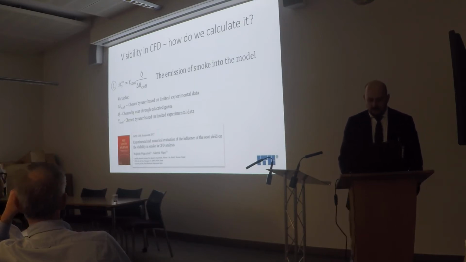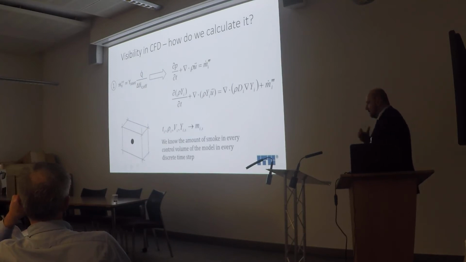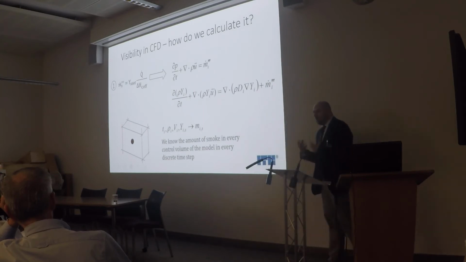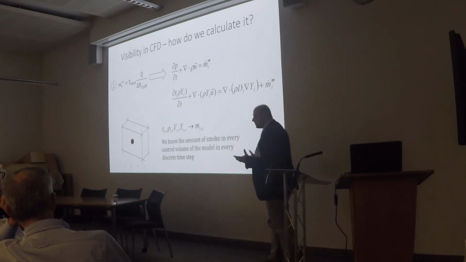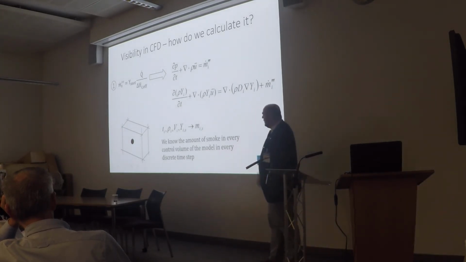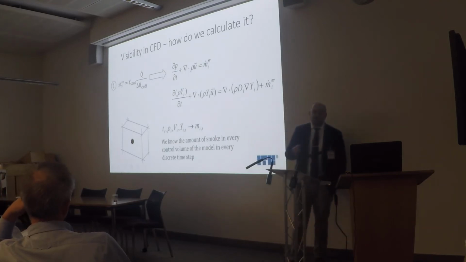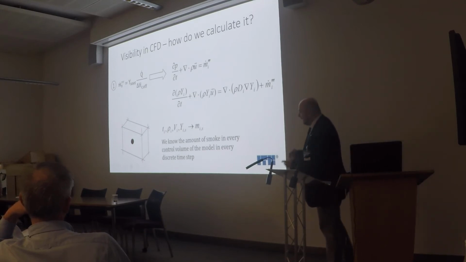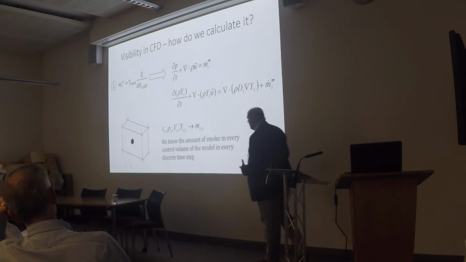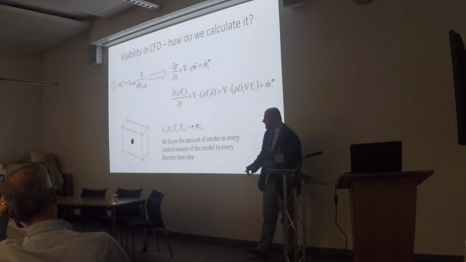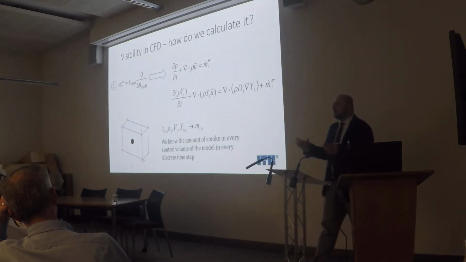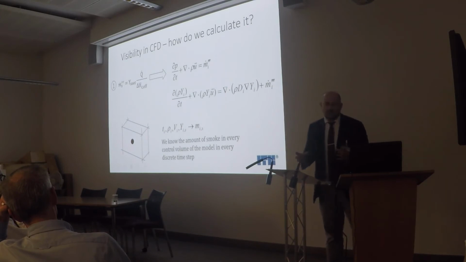But the user factor is huge on visibility. Now, as we release the smoke, how does the model know what amount of smoke is added? Because it's CFD, it works on fluxes, on velocities, on flows. So we release our soot because the mass is conserved, and because there's a transport model in our solver. The soot is transported along with the flows of air through all of your domain, and in each numerical cell you know the values of temperature, density, volume of the cell, and the mass fraction of smoke, which eventually leads to knowing the mass of smoke in any given cell.